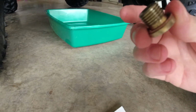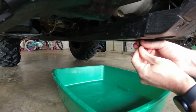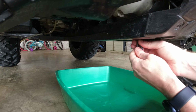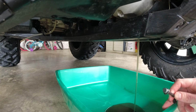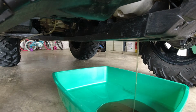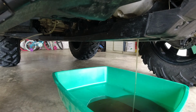Same style plugs in the rear. Don't lose your washer. I got my Allen up in here. I'm gonna start it. I'm gonna try to pull this out where we don't get messy. Alright, here we go. Ooh, not too bad. That oil looks fine. I don't see a problem with that oil at all. My rear was a little speckly, but this looks real good. We don't use our front diff nearly as much as our rear, so it makes sense.